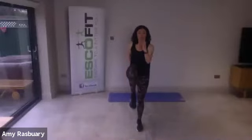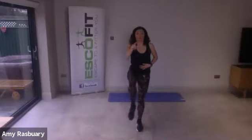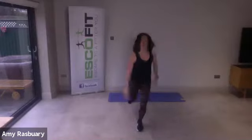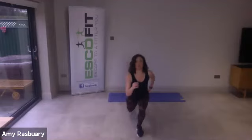Woo. Ready? And squeeze. Squeeze, lift the chest, breathe out. So it's this leg, butt cheek, this leg, butt cheek. Down, down, down. Oh, we could hop it as well. Good.